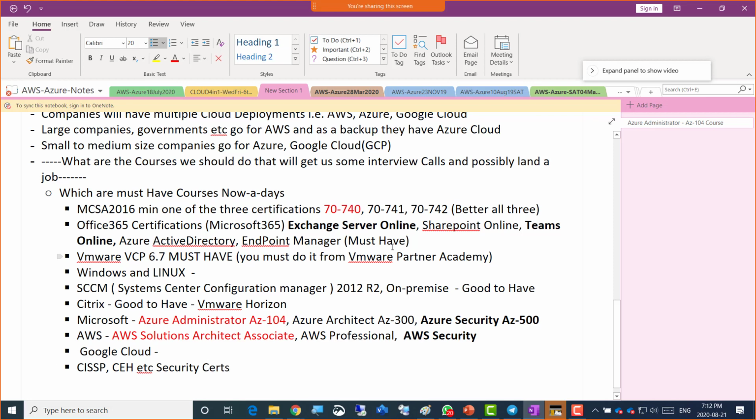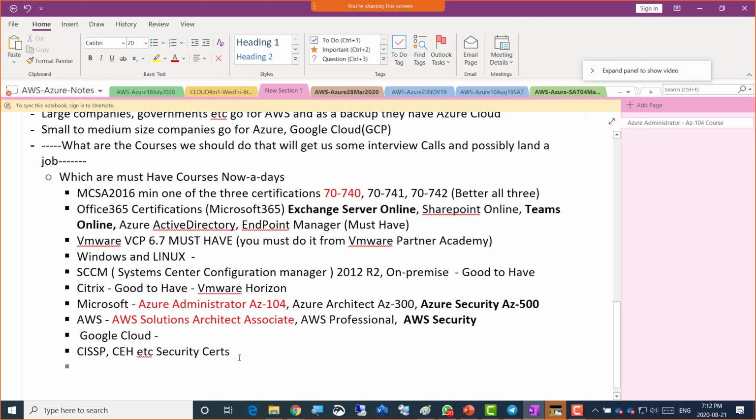Let's go ahead, guys. So this is some of the must-have certifications there that if you don't have, then think of doing this. Also, one more thing, if you want to survive in the field of IT, get a good hardware first. If you have an i7 quad core processor, 32 GB RAM and a 500 GB SSD drive, this is the best one. Otherwise, 16 GB minimum RAM you should have, because there are some labs coming where at least you should have 16 GB RAM in your laptop or desktop to even start doing that lab, right?